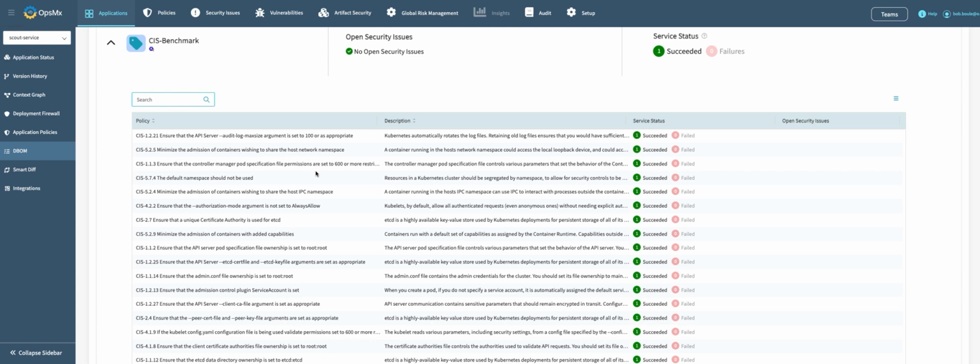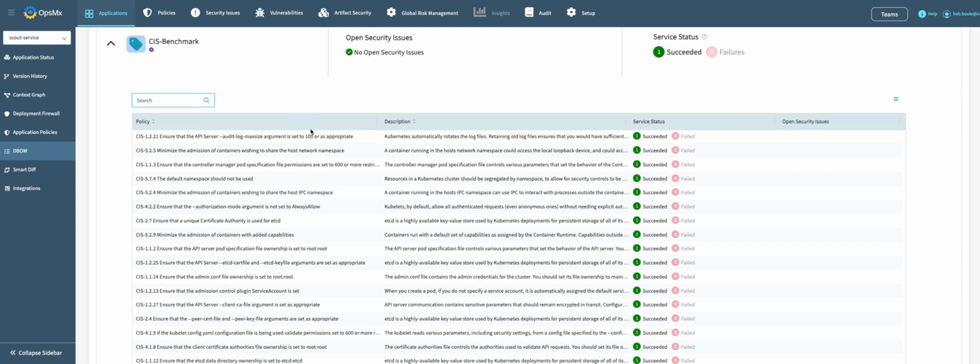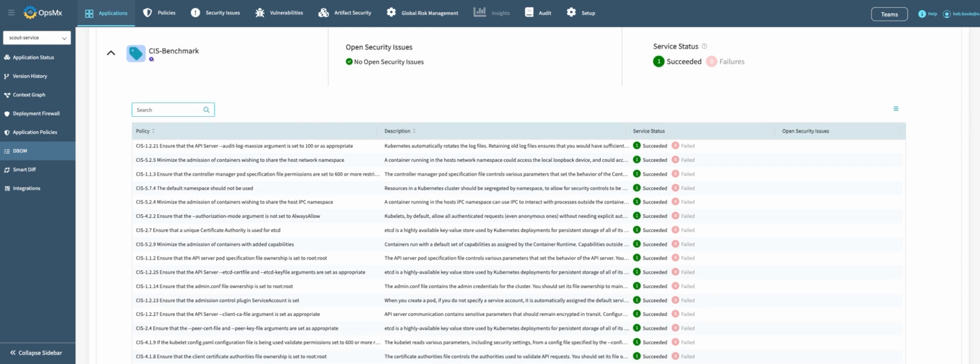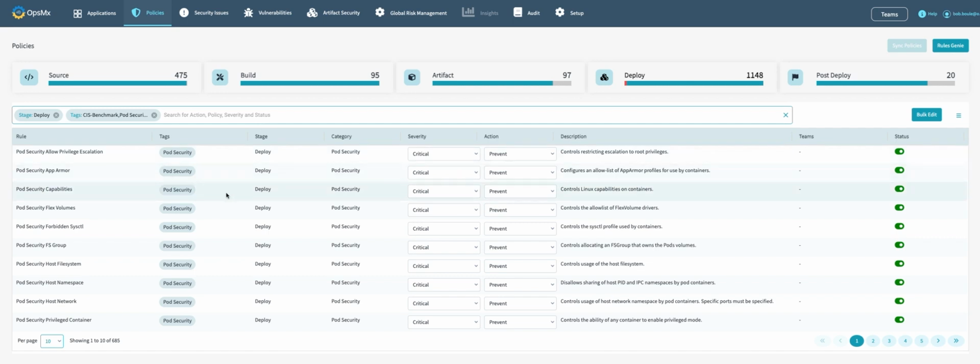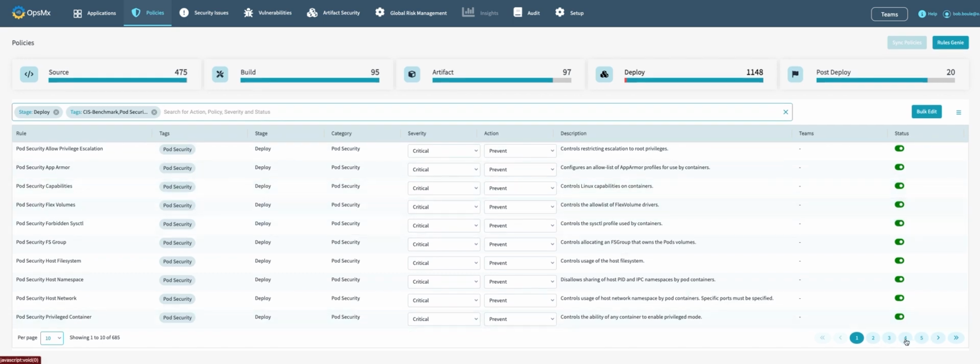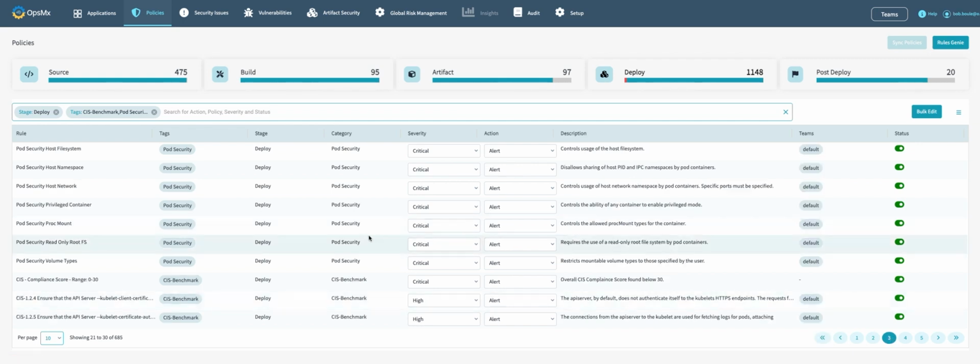Now, as you can see here at the outset, this is basically all of our policies as it relates to pod security and CIS benchmarks. As we flip through, these are all the things that KubeScape is collecting data on, and then we're using the policy engine to evaluate the return data set to ensure that the workloads are running in compliance with those security benchmarks.